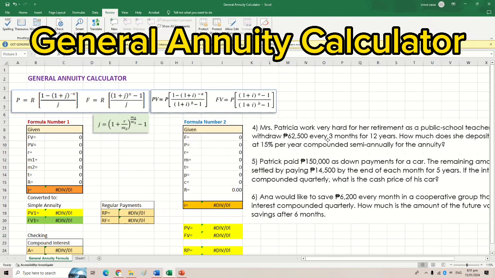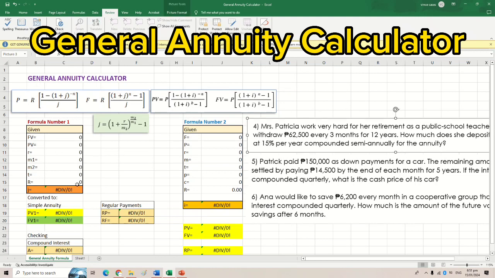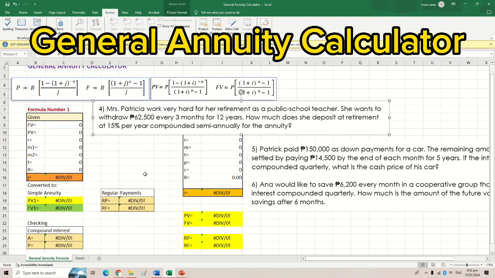By the way, there are actually two calculators here using the two formulas for finding the general annuity. This formula here is the simple one. It looks like the simple annuity formula where the I is changed to J. In my previous video, I explained where the J comes from. And this one is the longer computation formula, and we can solve it using this calculator here. Okay, let's apply it to this problem over here.